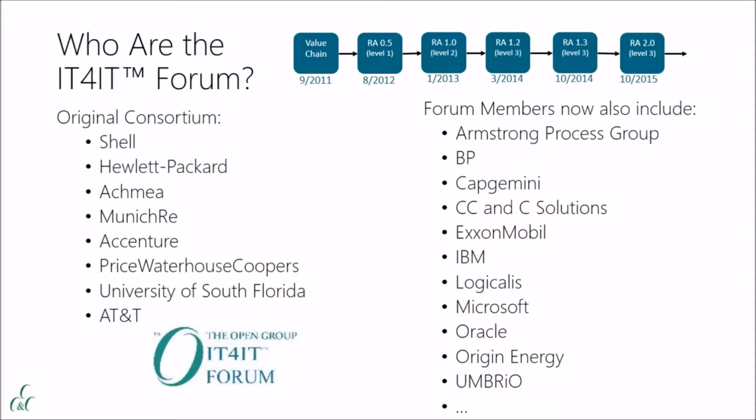The IT4IT forum, of which CC&C are a member, started in September of 2011, and has released a number of versions of the architecture over the last 5 years now, almost 5 years. The original group was based around Shell in Holland, and some of the original members that were deeply involved in that were HP, Accenture, and of course Shell itself, and they're still active in the forum. Others have joined over the years.